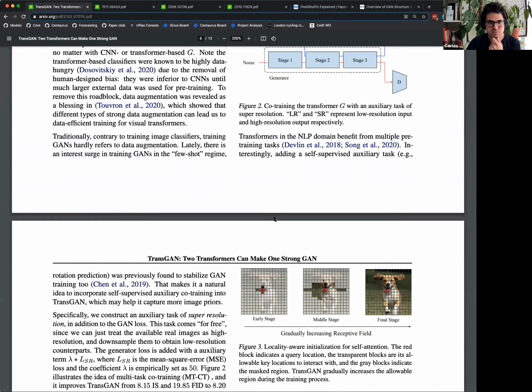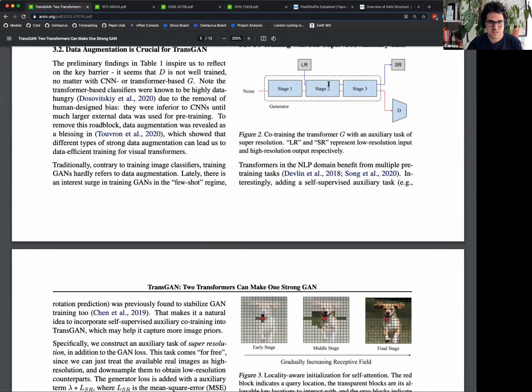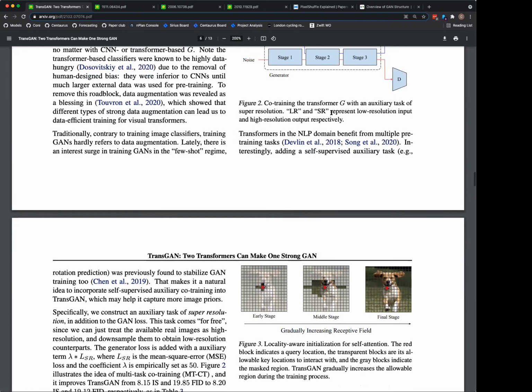Yeah, it's still weird, because normally GANs don't get to see the real images. So the generator never gets to see the real images. So it just processes the noise, right? And now you're saying that in your co-training task, you are giving it the real images and just asking it to give you a higher resolution version. Yeah. I mean, I guess it's possible, but they don't explain very well how they feed this image, or if they get rid of the noise, or if they average it somehow. They just say we feed the low resolution image, and then we measure the mean squared error with the super resolution. So the training is being done at the same time.